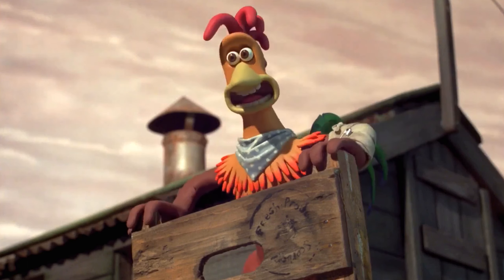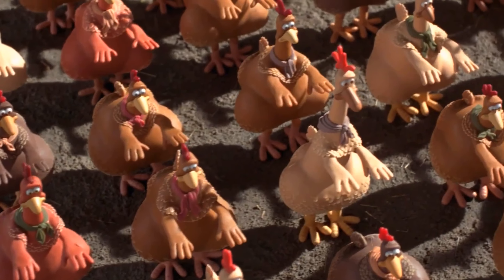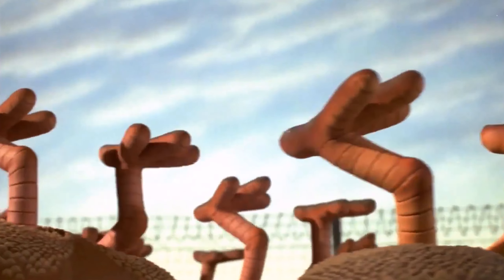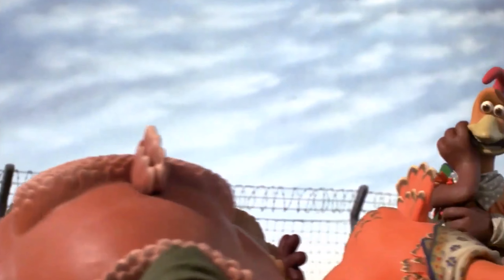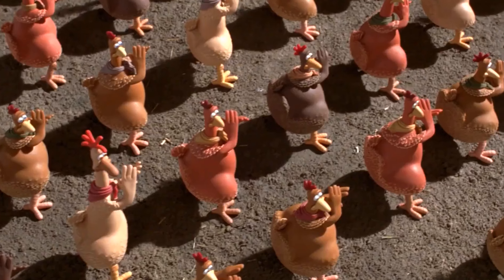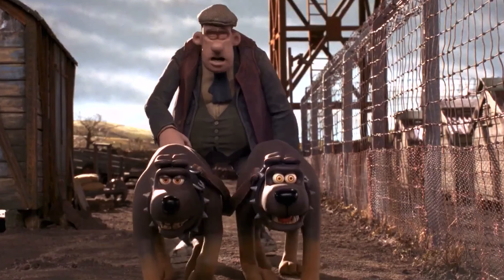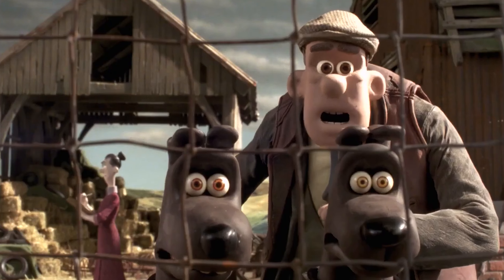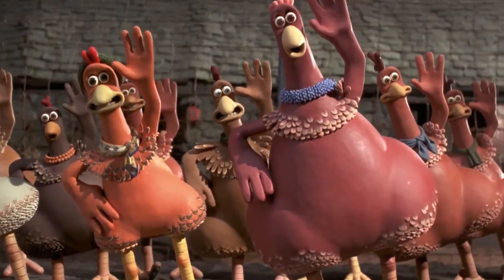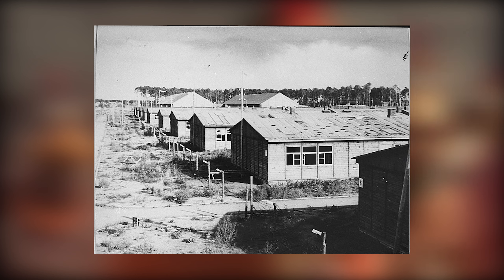On to mise-en-scene. Mise-en-scene is everything that appears on the screen, from set design and costumes to lighting and props — everything is included. Despite the vast differences in setting and tone between Chicken Run and The Boy in the Striped Pajamas, both films utilise mise-en-scene to convey their narratives effectively. In Chicken Run, the mise-en-scene is characterised by a dull and drained visual style, with some colour splashed in. The chicken coop, designed like a high-security prison or even a concentration camp, creates a sense of confinement and oppression. The contrast between the chickens' colourful feathers and the drab industrial setting reinforces the disparity between the oppressed and the oppressors. The chickens also reside in cramped wooden huts, very similar to the wooden huts in The Boy in the Striped Pajamas, and in turn, the actual wooden huts of Auschwitz.